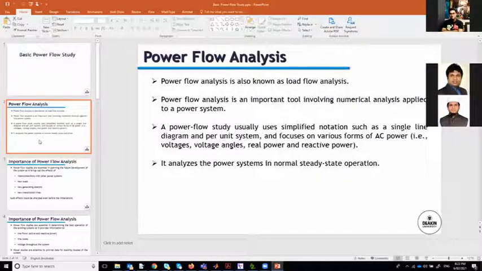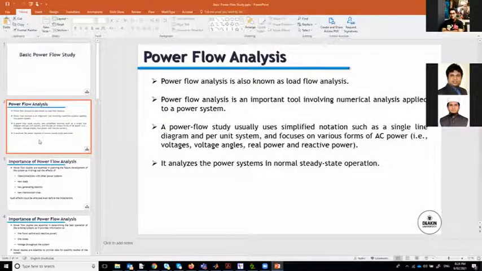Probably you have studied numerical methods. So for example, Gauss-Seidel, Newton-Raphson, all these methods. These numerical methods we use in power system to solve, because when do we use numerical methods? When we have got equations, let's say linear equations or nonlinear equations. Let's say there are 4 variables, 2 are known, but 2 are not known, but 2 equations, 4 variables. Then how are you going to solve that?